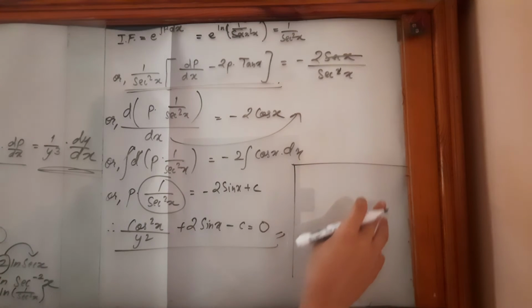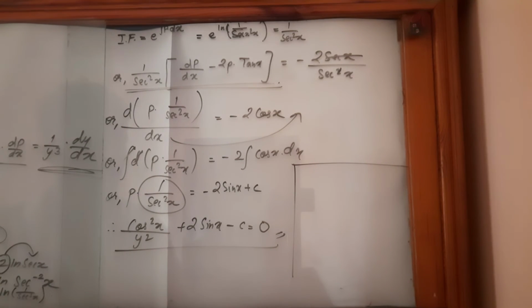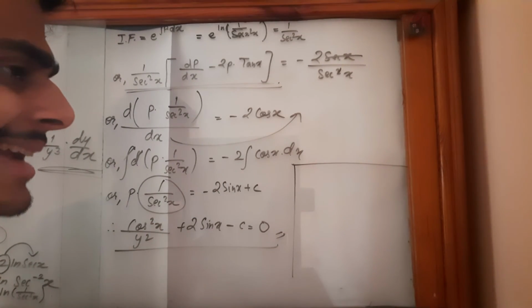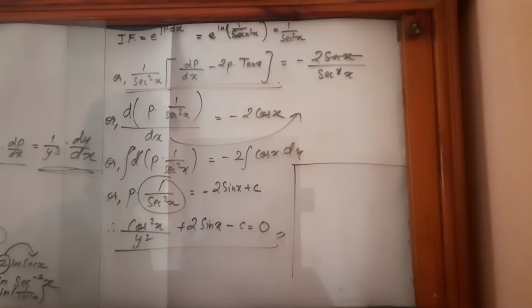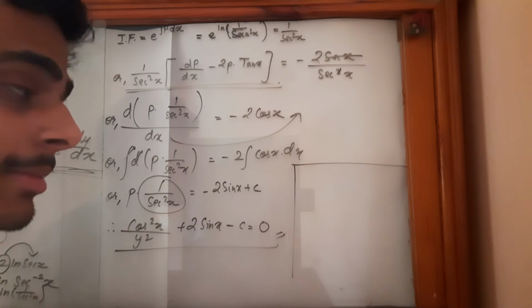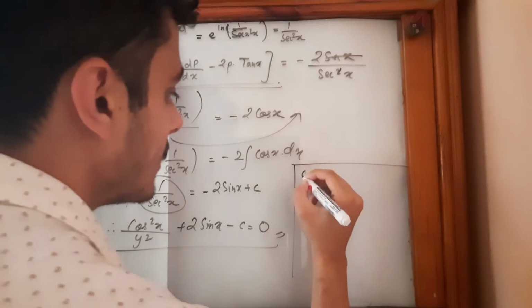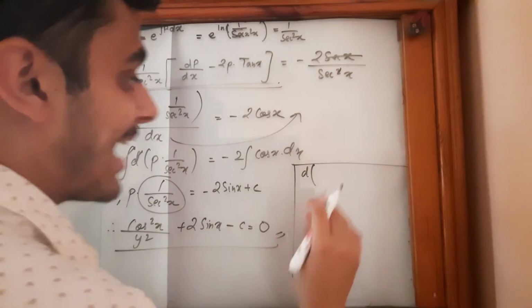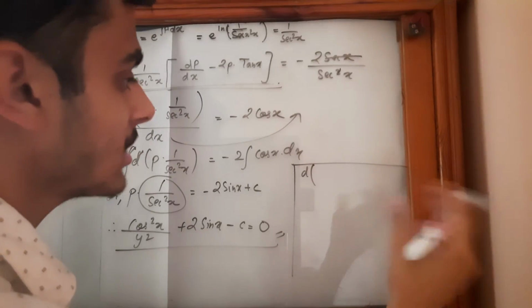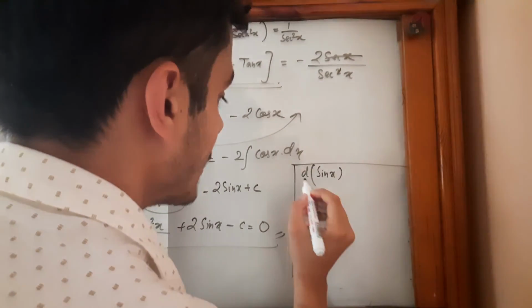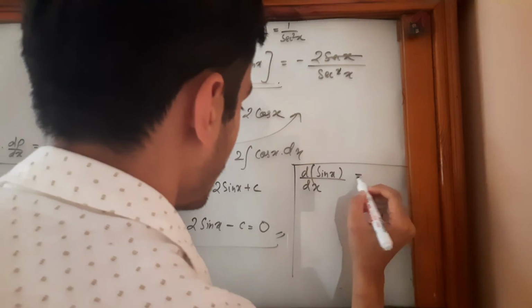I know many of the people who learn integration and derivative just memorize. So the integration of cos x is sine x, and they have no idea how that popped up. Of course, you'll have to remember so that you can solve questions faster, but then there's a question of how this came. How the derivative of sine is cos, that's for another time, but let's assume that you know how this popped up.